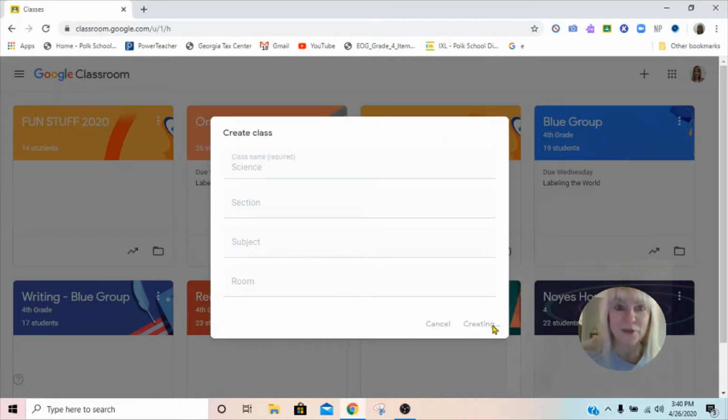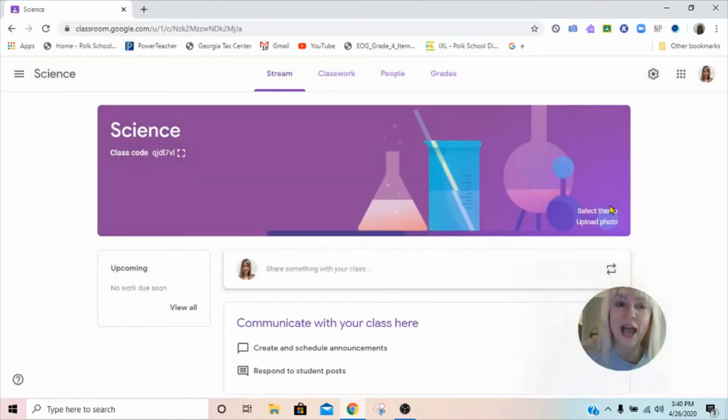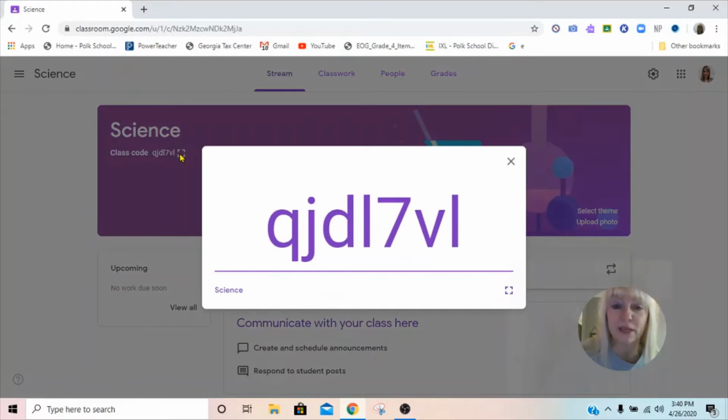And I have a slow internet connection at home, so obviously it's doing that. Then you're going to have to let your students join. You can do this in 2 ways. You can either show them the class code. If you are in a classroom setting with them, a lot of times this is the way I do it. They log on to Google Classroom, they go back up here and click join class, and they type in this code, and that's what they do.